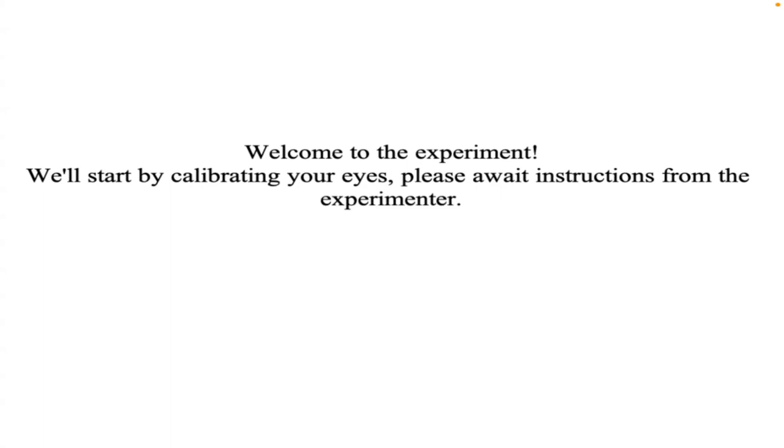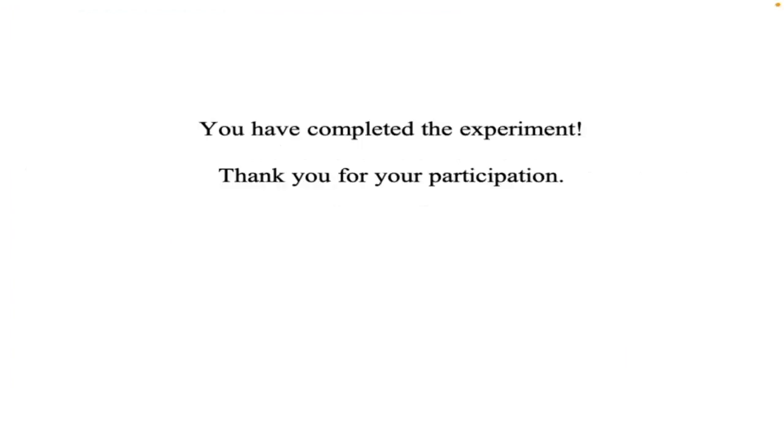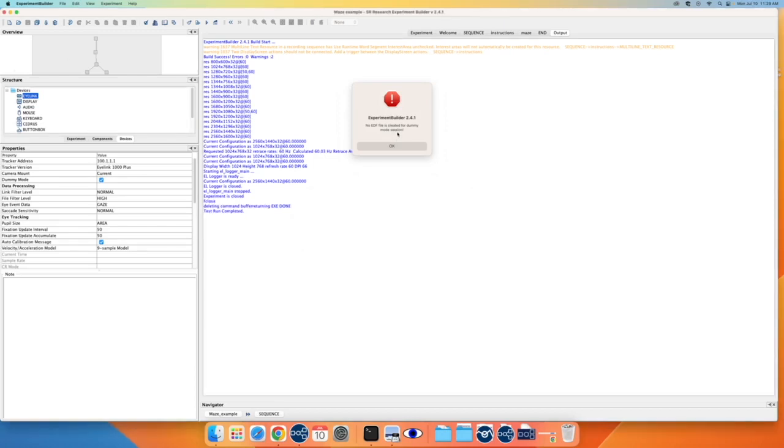And we'll hit the spacebar since we had a keyboard trigger there. Now we see the maze because it skipped the calibration part. And I'm mentally tracing the image now. You can do the same. And once you've reached the end, you can hit the space bar or any key, and then it will say you have completed the experiment. And since this was run in dummy mode, there was no recording actually made.